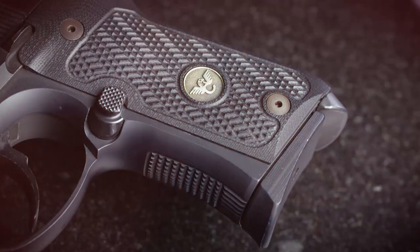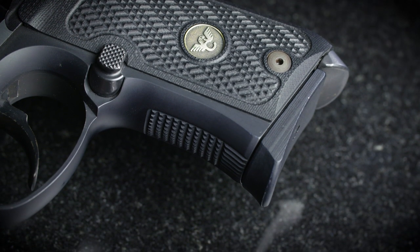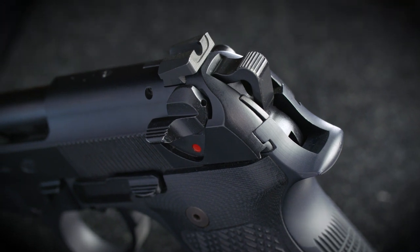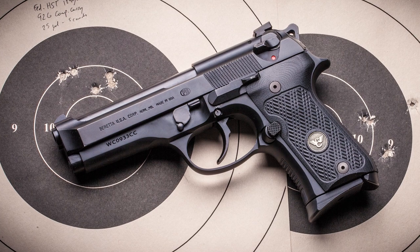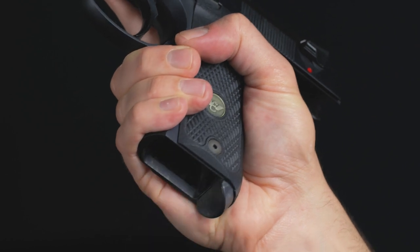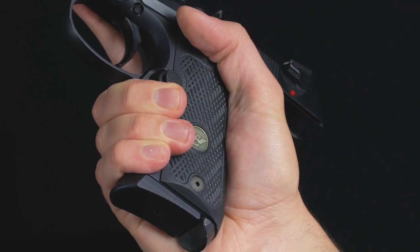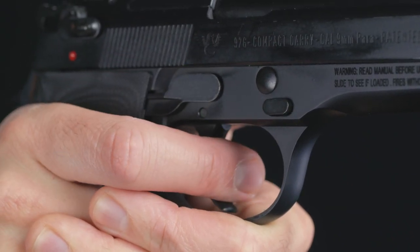I did just say in my last video that you don't have to have a whole lot of bells and whistles on a capable self-defense pistol, and I stand by that. You probably don't need aggressive grip texture on the front and back strap, or G10 grip panels on your Beretta. You don't need a Wilson Combat U-notch rear sight, or a target crown barrel that lets you shoot one and a half inch groups at 25 yards with factory ammo. You will almost certainly never have to reload your gun in a fight, so you don't need an extended magazine release, a beveled magazine well, or a Wilson Combat mag guide. And you most definitely don't need Wilson Combat's amazing action job on your trigger. There is almost no chance that those features are going to have any bearing on whether you survive an encounter where you have to actually use your firearm for self-defense.